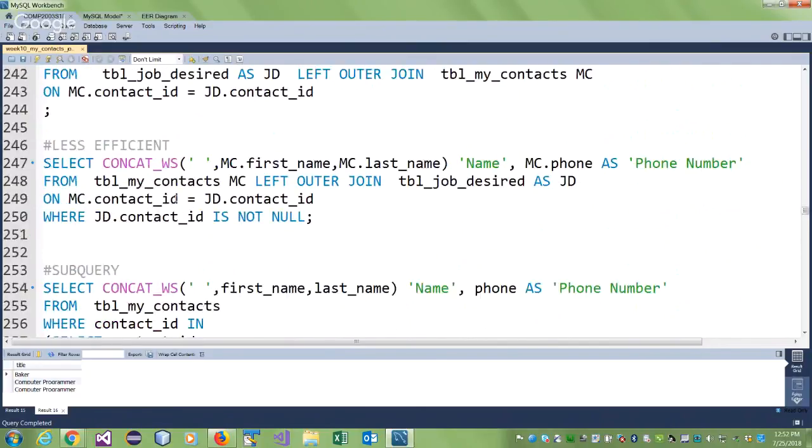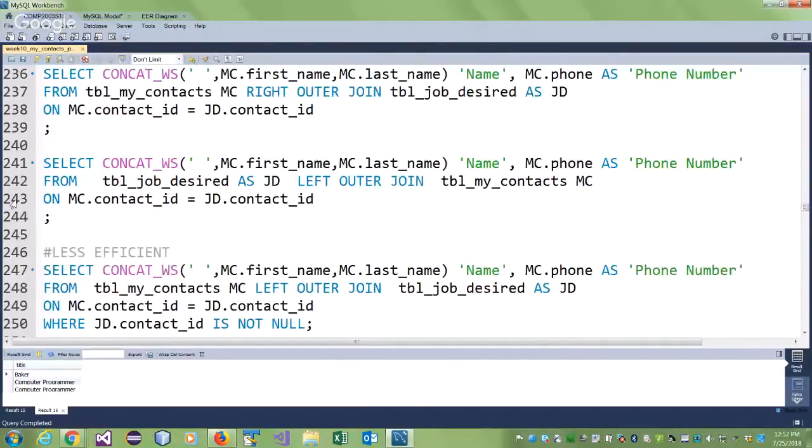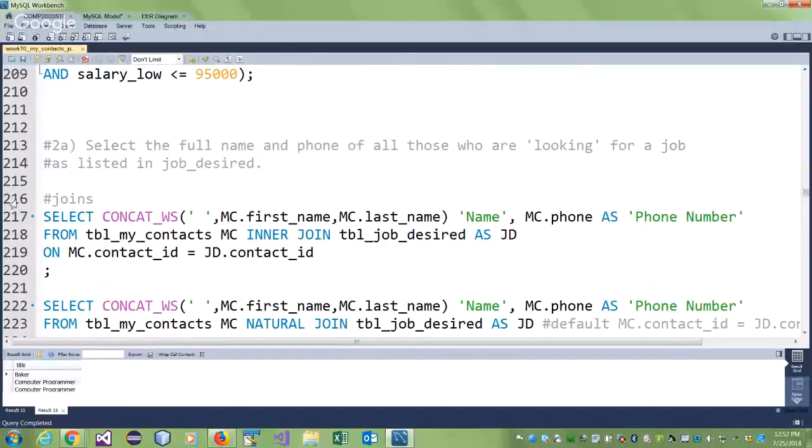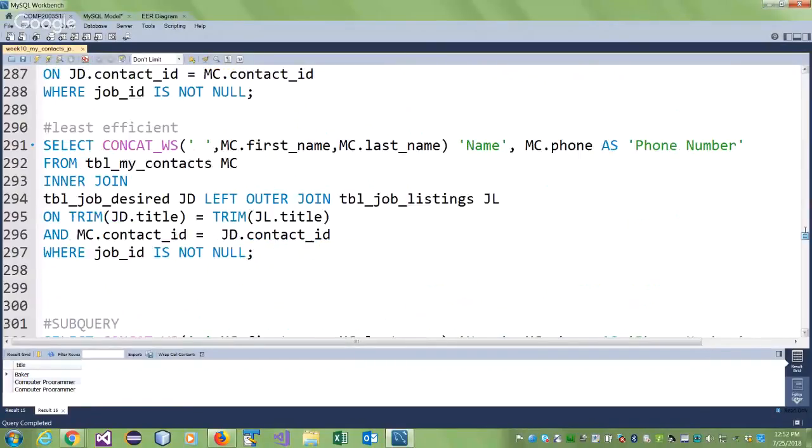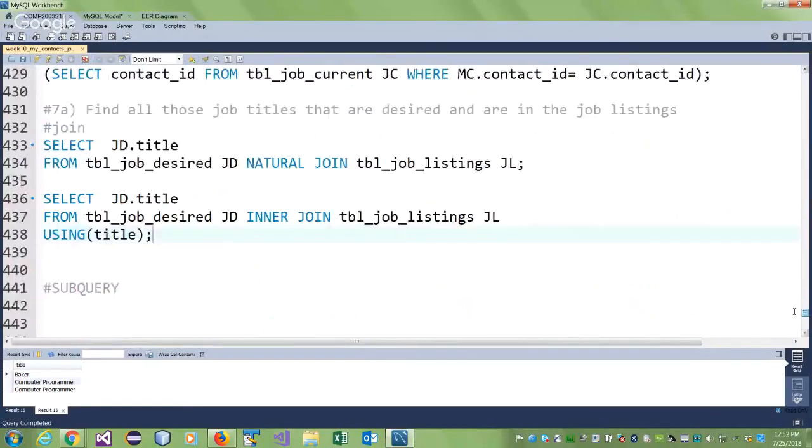What is it saying? Yeah, right? Select the full name and phone numbers. Oh, this was full name and phone numbers. Okay, that's okay. But I thought we had kind of talked about it. So that's why it looks familiar. Here it was only titles. I'm not looking for their names or anything.